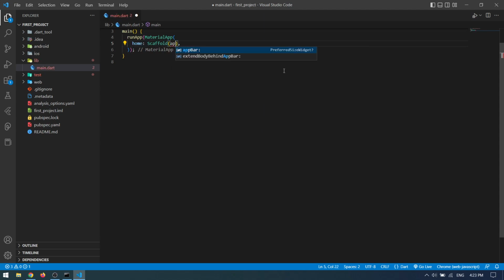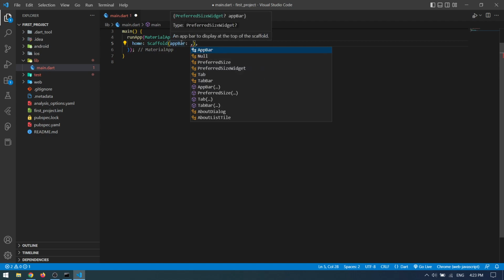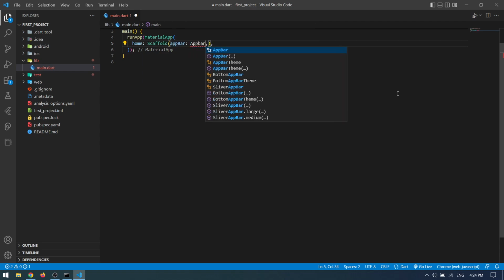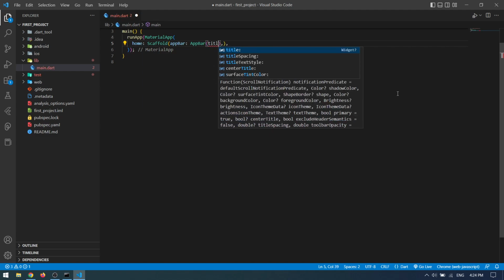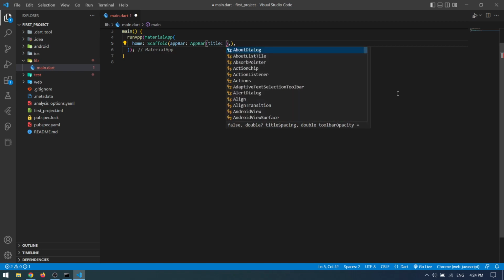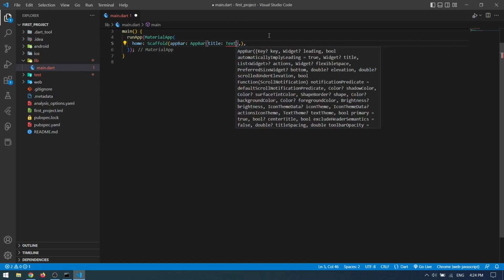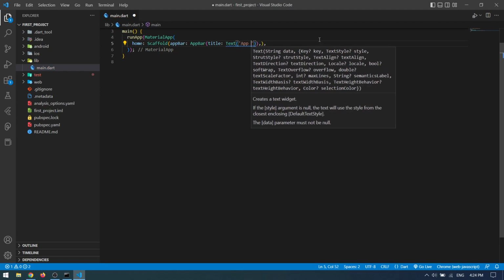Now we can type appBar inside Scaffold and create our app bar. We can design our own custom app bar or use the ready-made app bar which is available in Flutter. To use that, we can simply type AppBar, which is a class provided by Flutter, and it will give us everything that an app bar can have, like a title, button, menu and everything. We can also change or customize the app bar as we want. For now we can use this app bar, and later on if we have some customized design, then we can create one. So I'm going to use title, and here again we can pass any type of widget like button, text, icon and so on, but here I will pass a text and give it a title.